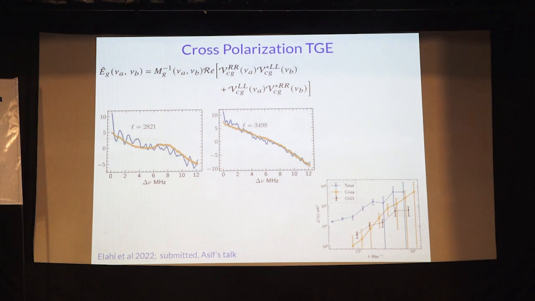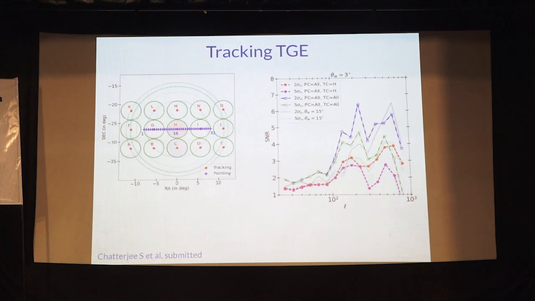After applying the cross polarization, you can see this is the power spectrum. This is the power spectrum that I showed from Arnab's paper, and this is from the earlier plot. After using the cross polarization, you can see that the power spectrum is improved quite accurately. Next, we have improved the tapered gridded estimator further. What are we planning to do?